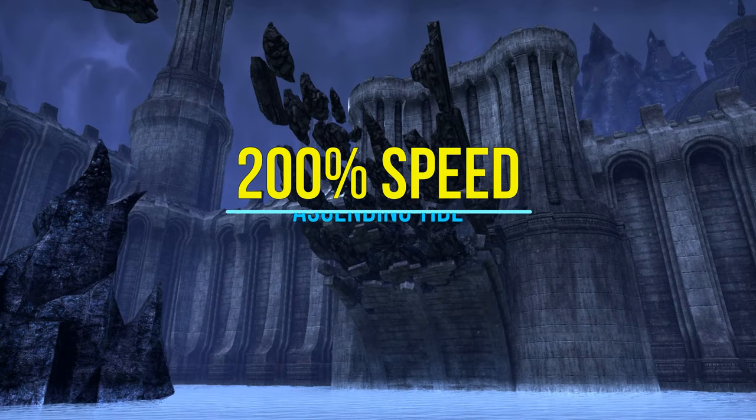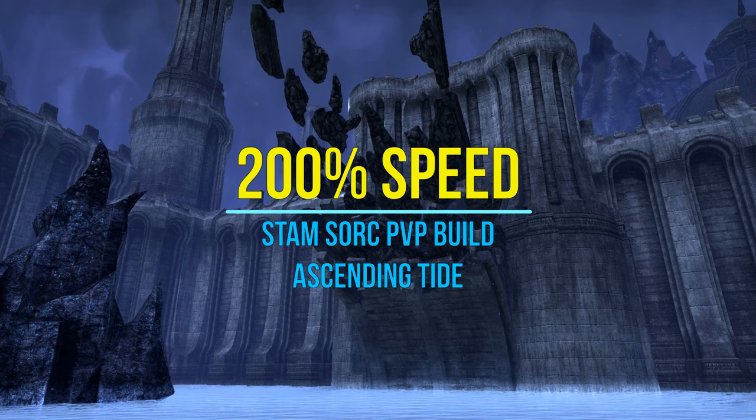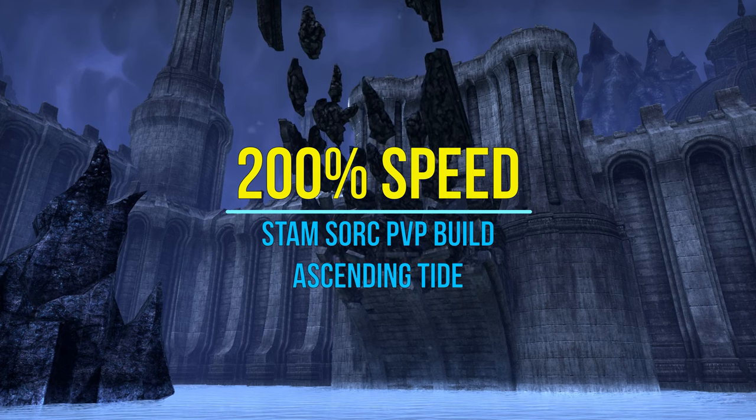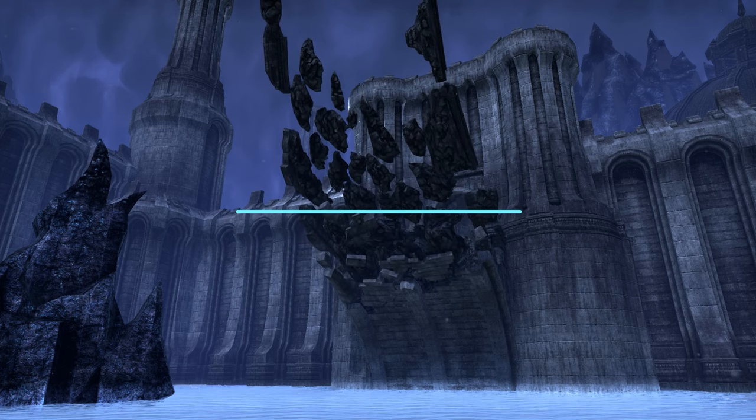Welcome guys to my 200% movement speed Stamsaw PvP build, upgraded for the Ascendant type patch. Before we dive in, let's talk about all the speed bonuses with this build.